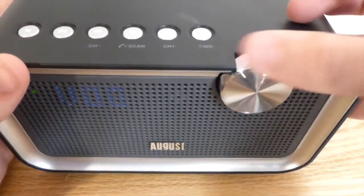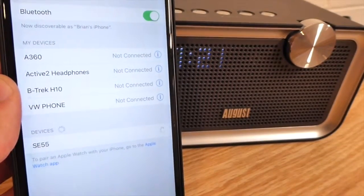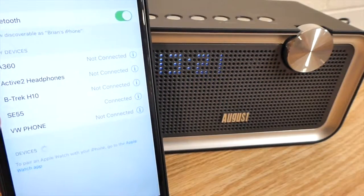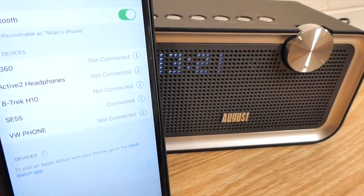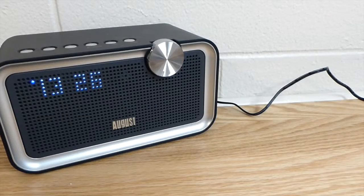Right here you have your volume control, and connecting with Bluetooth is very easy - just go into your phone settings and connect after you have it in the right mode. There you can see I'm connected. We're going to play some Kevin MacLeod and sample his music to get an understanding of how well this sounds. We're going to sample Kevin MacLeod's 'Final Battle of the Dark Wizards' - what a very interesting name. Let's go ahead and play some music.